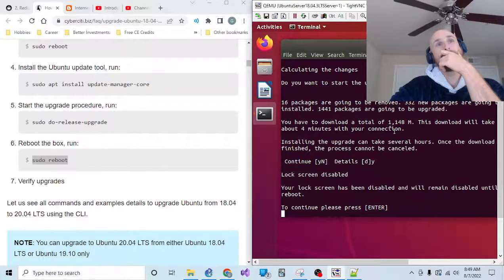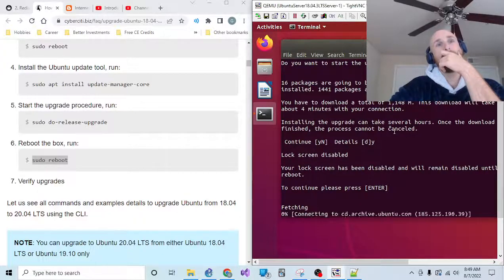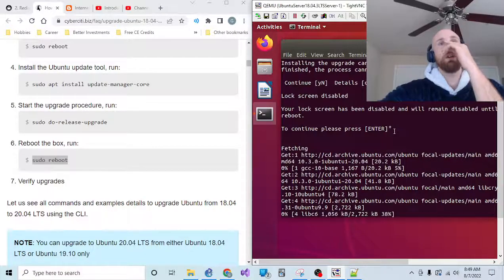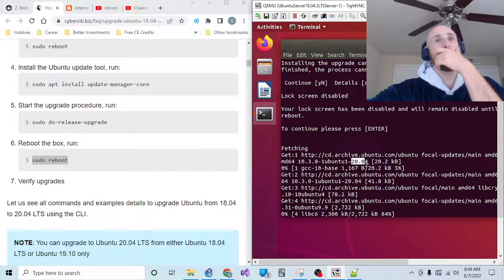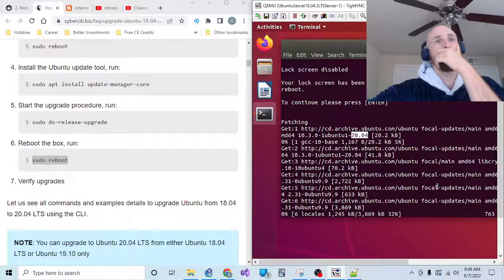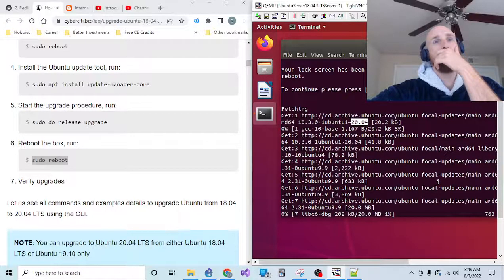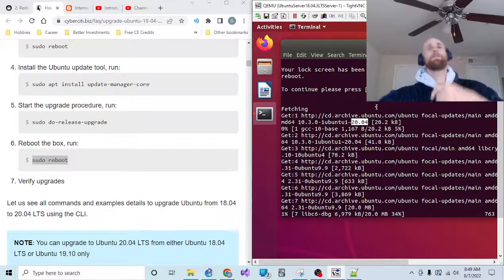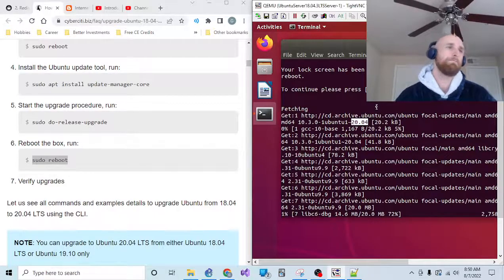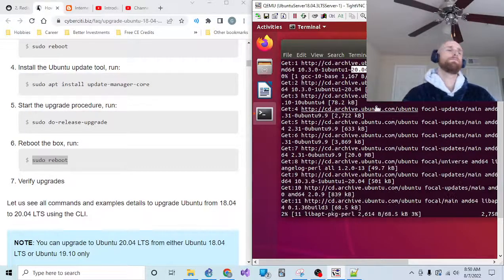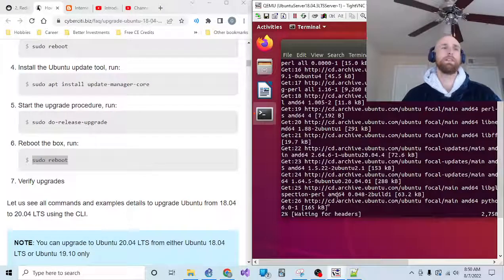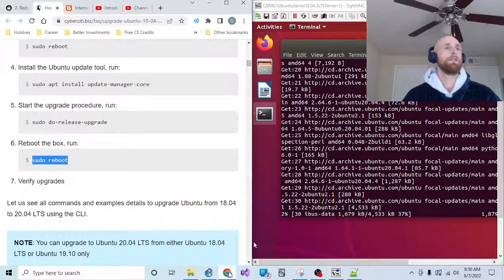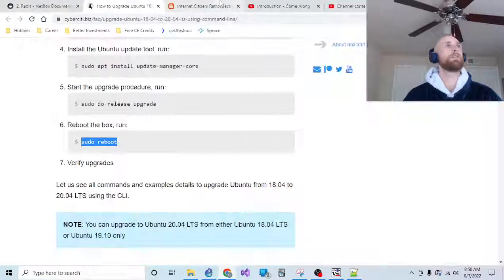Oh my God, it says it will take several hours. I can't do that. That's not going to work. But anyways, we see we've got the right version at least, so that's good news. If I were doing it for like version 19, that would be bad. All right, but in the meantime, I can keep doing other things that are going to be important.